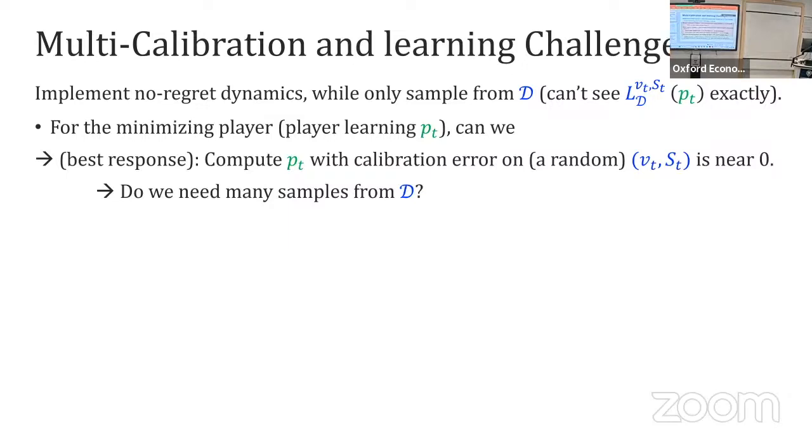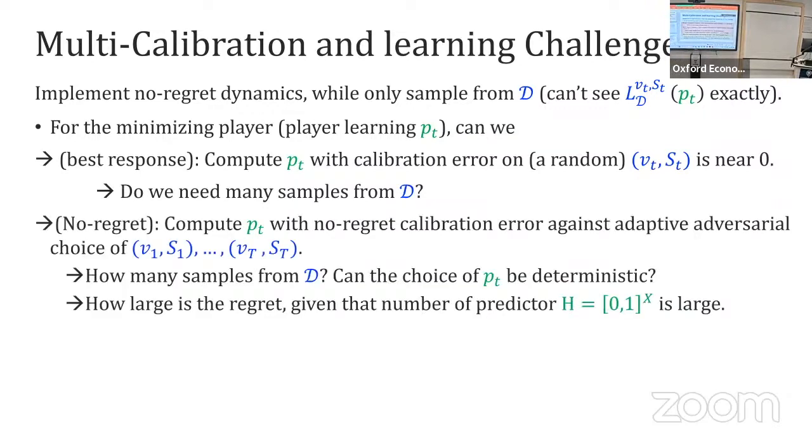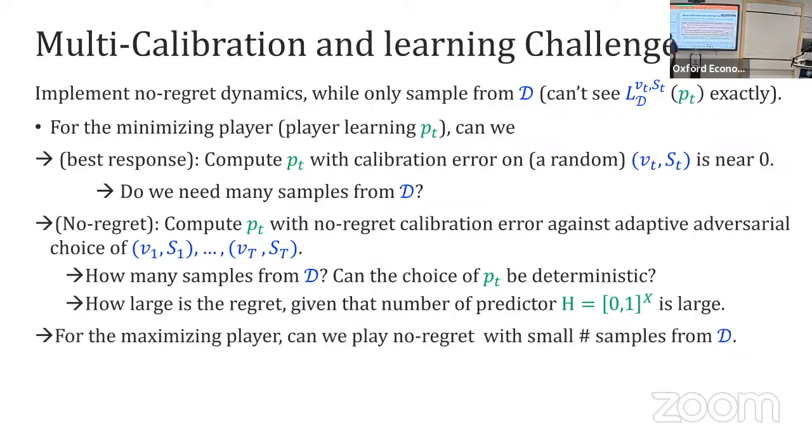It's a group average for a possible random group, because this could possibly be randomly decided. So a tiny bit more complicated, but still very easy. The question you might have is, do I need a lot of samples to establish that? The no regret has similar challenges in the sense that you want to have a no regret calibration, but now it has to be against an adversarial sequence of choosing what population of people and what predicted values. You can ask the same questions about how many samples, or you can also think about how large the regret is, because both of them matter.